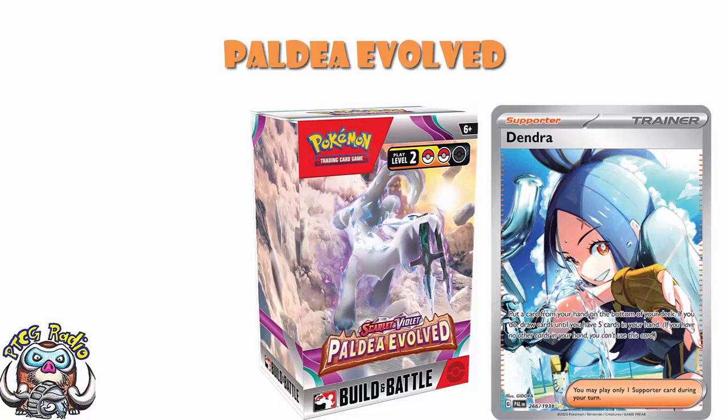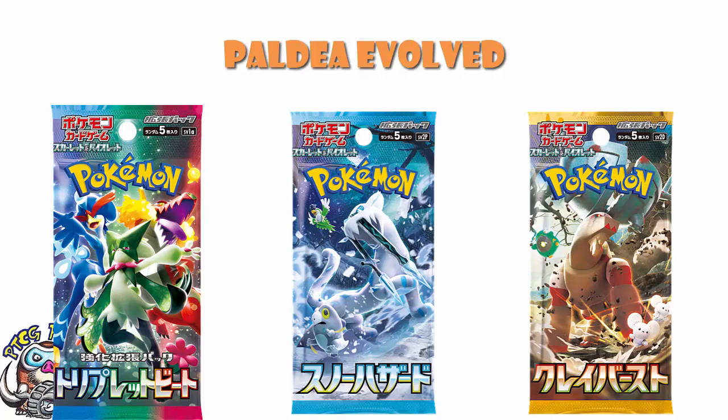Now, the reason we can do this is because basically Paldea Evolved is made up of 3 Japanese sets. The double set Snow Hazard and Clayburst, and the mini set Triple Beat. So we can go and have a look over in Japan at what the most expensive cards were, and we can use that to make pretty sensible predictions about what the most expensive cards will be in English in Paldea Evolved.